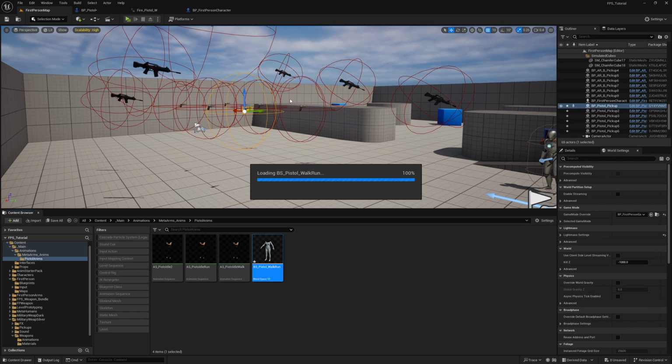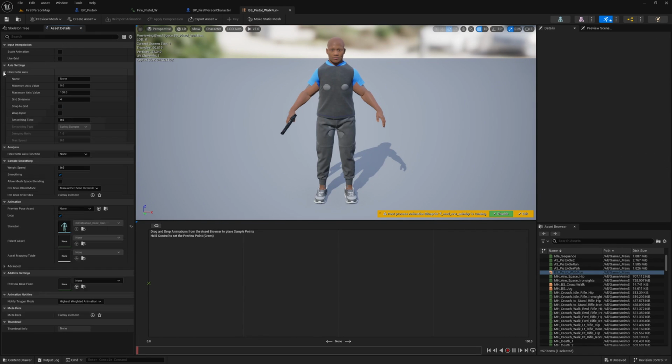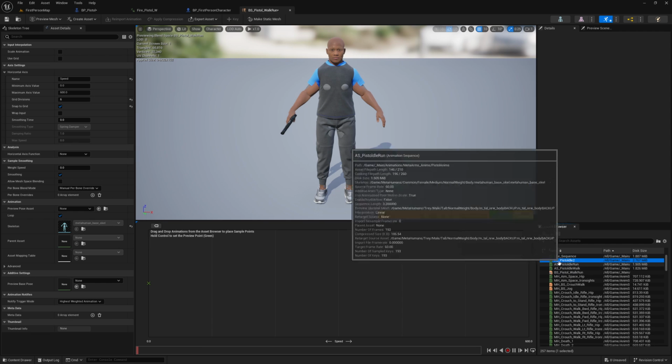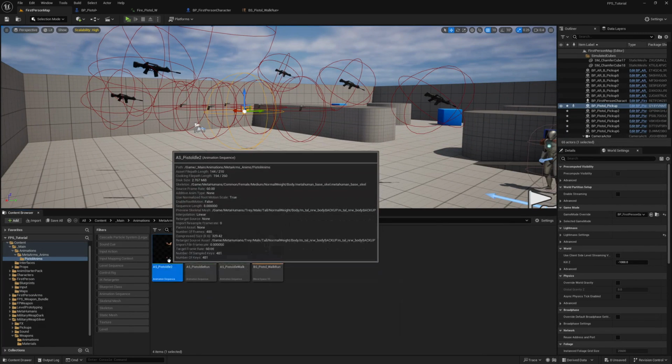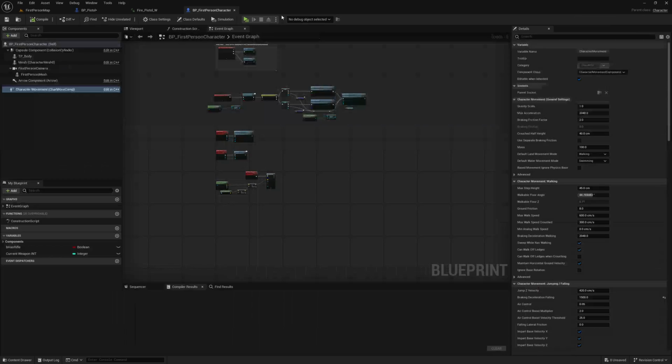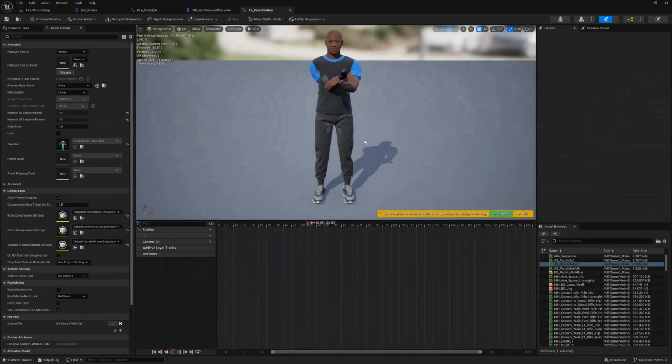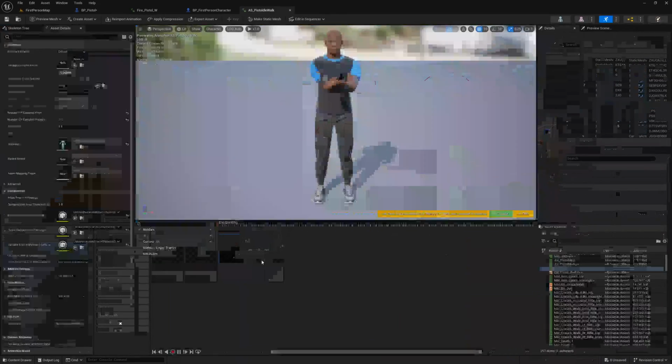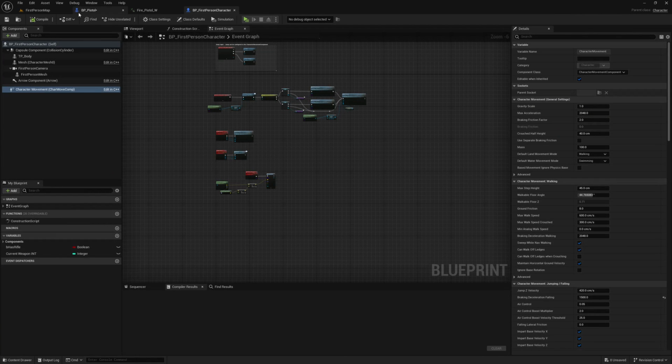I'm going to open this up, and then in the asset details here, I'm going to find my horizontal axis. I'm going to call this speed and make the maximum axis value 600. That's my walk speed. And I might change this to 6 grid divisions and choose snap to grid. And then I'm going to find my animation sequences here, and I just want to make sure what I've got here: pistol idle 2, pistol idle run, and pistol idle walk. Okay, these are the correct ones.